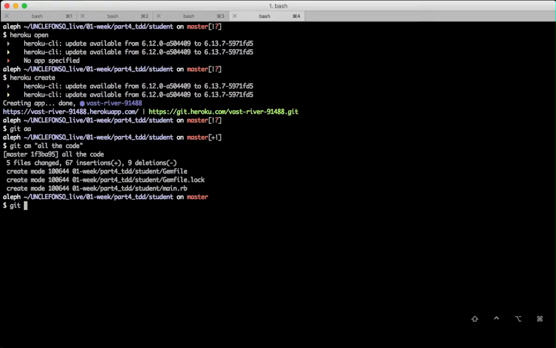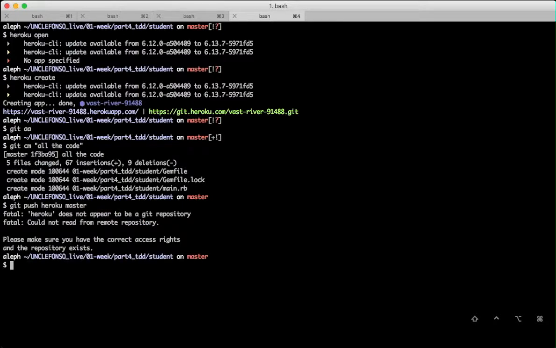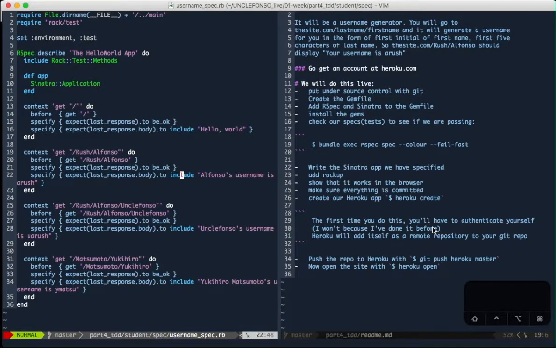And then you do a git push heroku master.